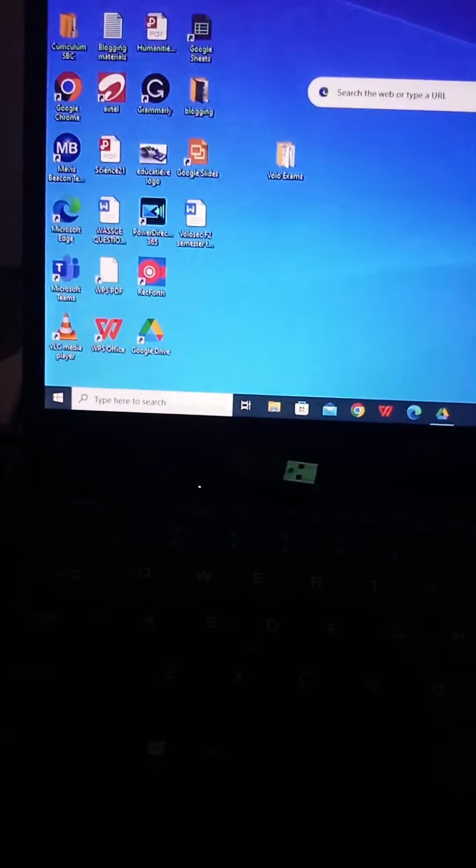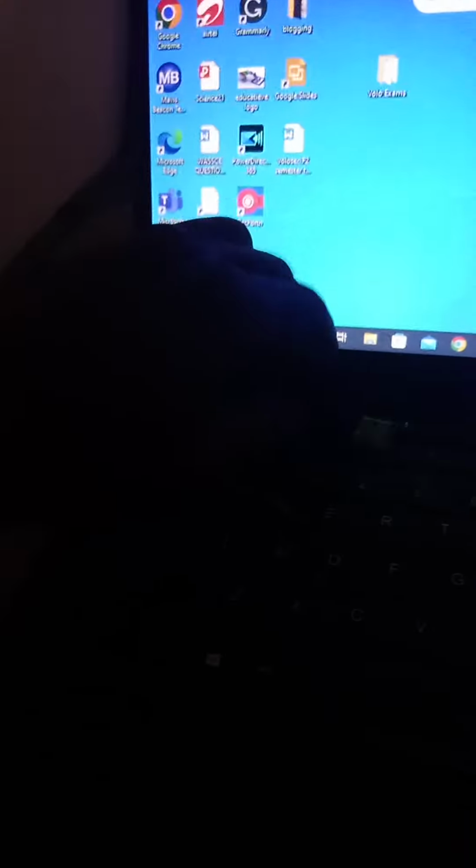Before we can copy things between them, you can use the Bluetooth, you can use the Wi-Fi, you can also use the USB cable. In this case, we'll be using the USB cable. So let me try to connect it whilst we proceed. Good. So the sound means that they have been connected.